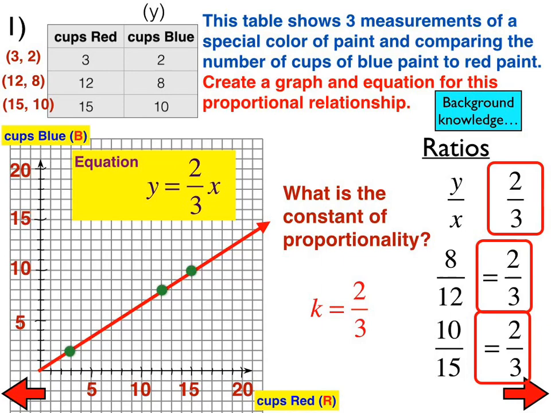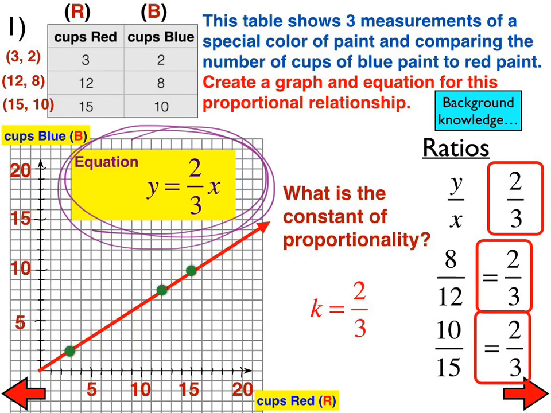Okay, so I'm going to take this same problem here, and I'm going to change the variables. What if I, instead of using x and y, I now use r and b? How does that change my equation right here for this proportional relationship? Any ideas? Yeah. Instead of it being y and x, it would be b and r. Okay, well give me the equation though. That equation is y equals 2/3 x. What would the equation be with r and b in there? Yeah. It would be b equals 2/3 r.